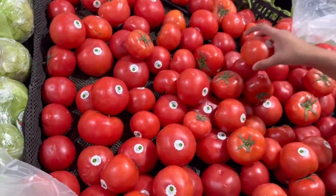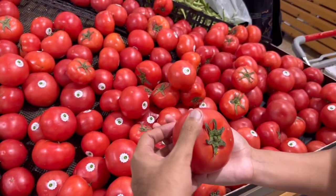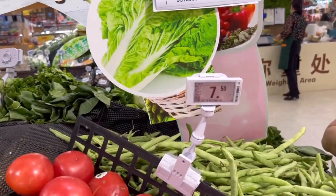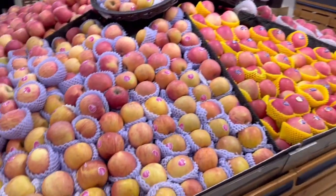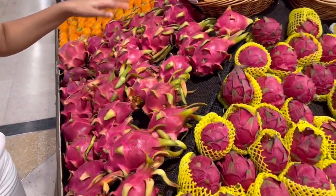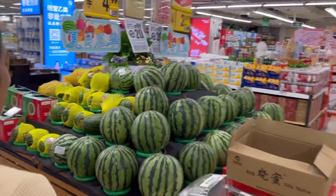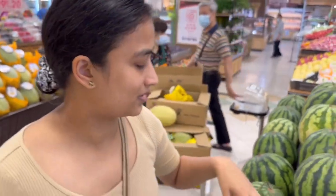These tomatoes - oh my god, look at them. They're so big! My hands are quite big but look how big this tomato is. Massive tomato, guys. Healthy looking tomatoes, and just 7.50 RMBs for 500 grams. Then we get to the fruit section - apples are on sale at 9 RMBs for 500 grams. We've got beautiful dragon fruit for 9 RMBs for 500 grams. And look at the size of these watermelons - they're like little planets, around 33 RMBs total, but 5 RMBs per 500 grams since they weigh about 3 kilos.